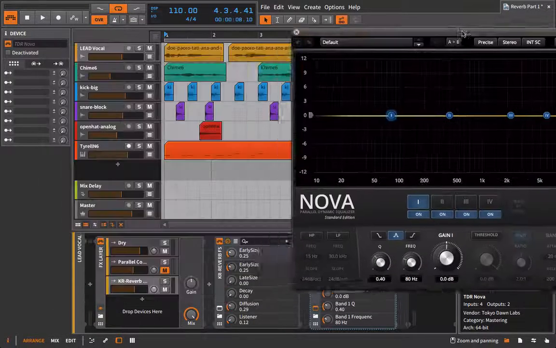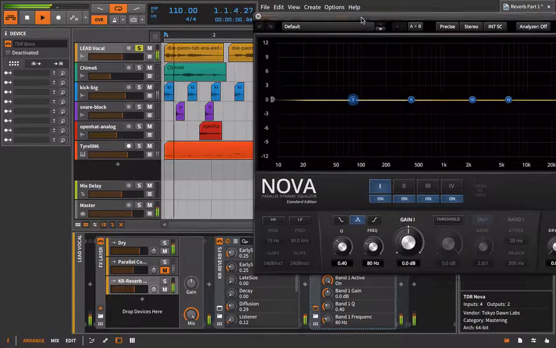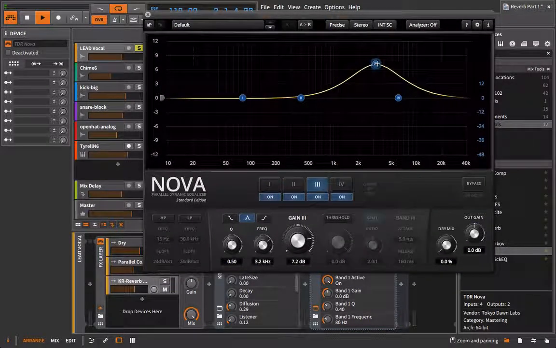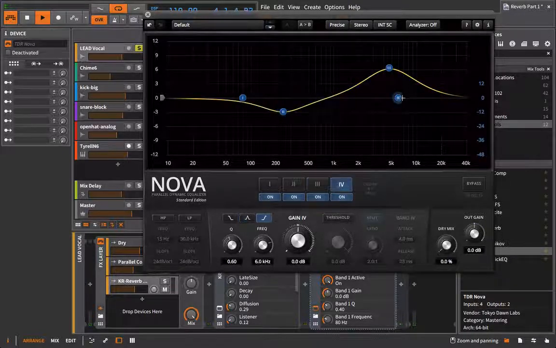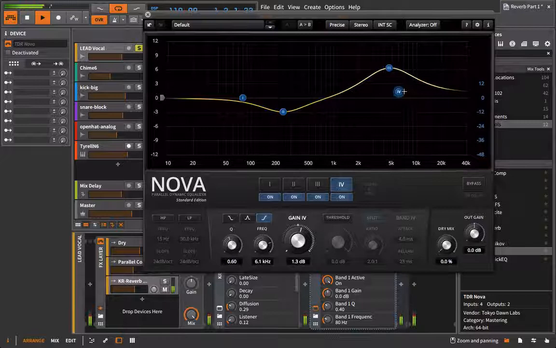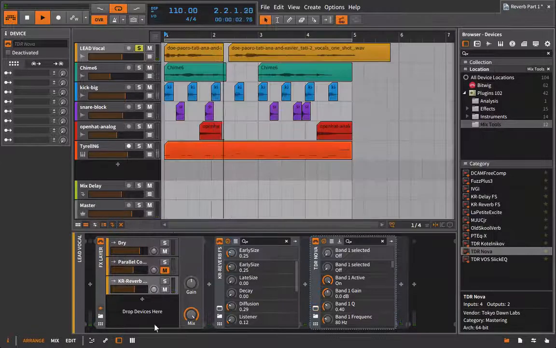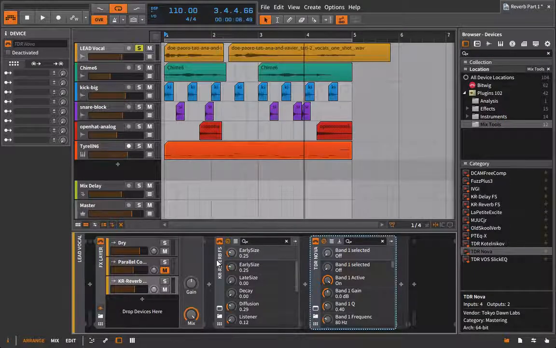So let's continue to listen, this time just to the vocal. And then I'll follow that with a compressor. So what we're doing here is we're specifically EQing the early reflections, and now we're going to compress them really hard and kind of do what we did with the parallel compressor, only I don't think we'll have to go to quite as extreme settings.